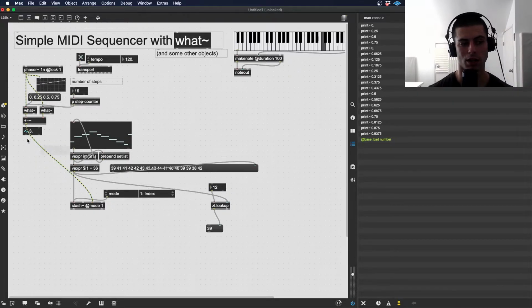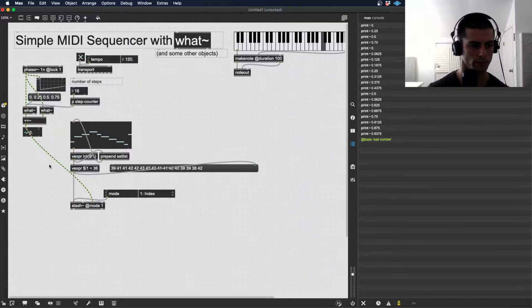But what's really nice is that it's actually doing that with signals rather than with ordinary max events. And the reason that that's valuable to us is simply because we're going to get a little bit more solid timing when we work with signals. That's really one of the big benefits of all of these new 8.3 objects, is that they make doing things like sequencing very easy with signals rather than having to rely on traditional max objects to use these gray patch chords. So you can think of Stash as being like a ZL lookup on steroids, basically. So if we connect a number box to the output of Stash, we can see that we're getting these values output.